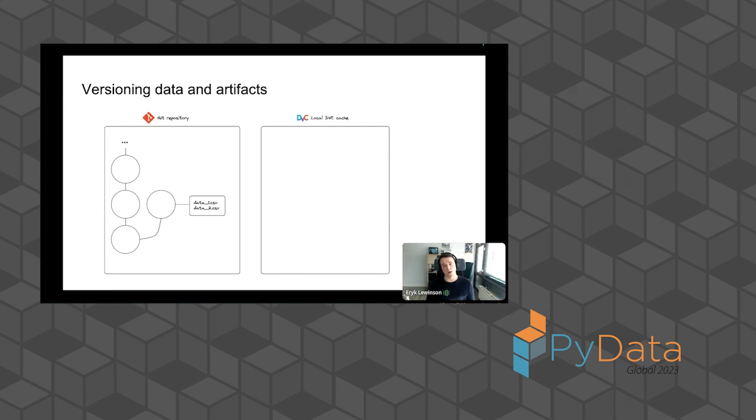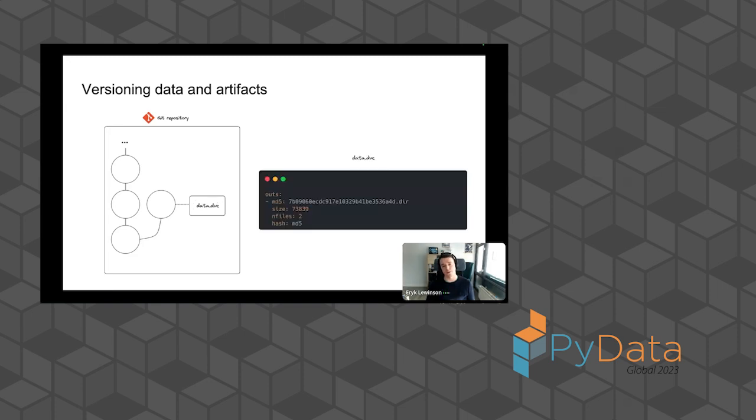This creates a local cache on our machine. And once we start tracking the data directory with DVC, the data files in our project will be ignored, and Git will track the new file instead. The new file is called data.dvc in this case, and it's a placeholder or a pointer to the actual data's location in the DVC cache. So as you can see, to create a pointer, DVC uses a hashing function. In this case, it's MD5.